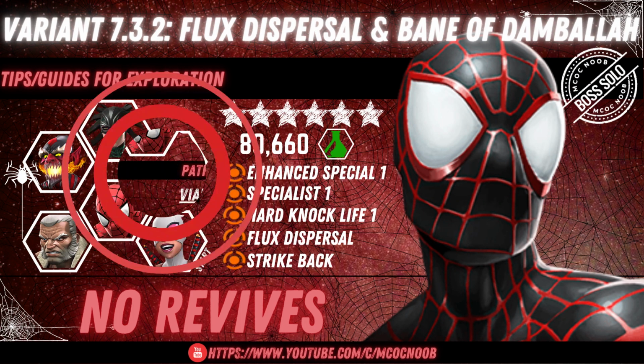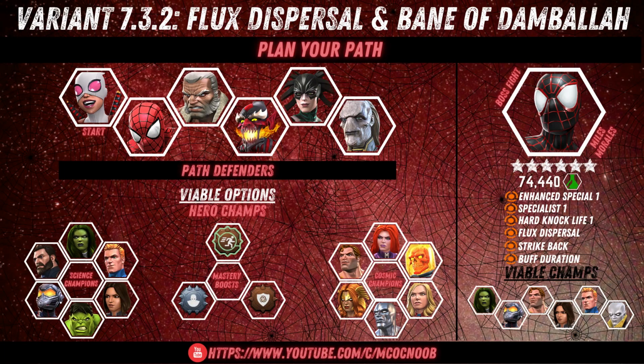Welcome to Variant 7 3.2, Flux Dispersal and Bane of Damballah. We are going to start the exploration video.